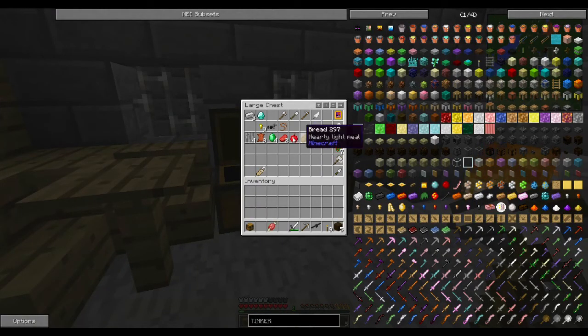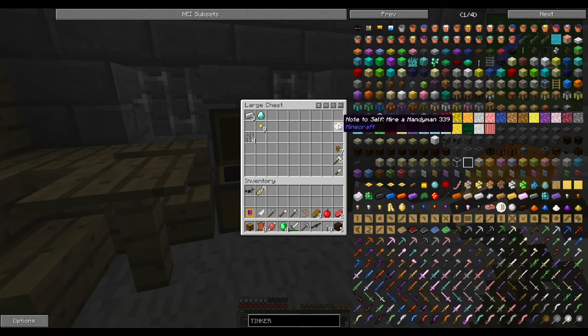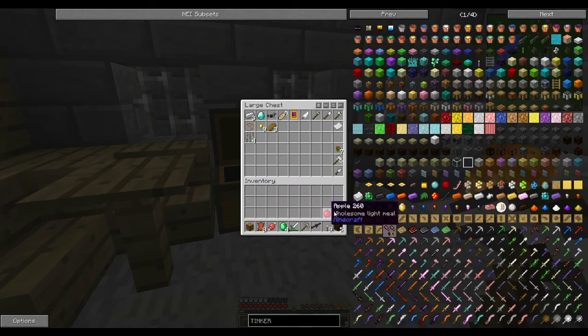God, there's a lot of good stuff in here, man. There's even horse armor. That's so cool. Name tag, too. Emeralds. Leather. Ooh, I bet we could make some armor. Screw it, I'm taking it all. What is this? Note to self. Hire a handyman. Wait, we can be the handyman! Awesome! Okay, that would be cool.